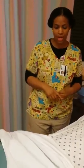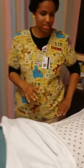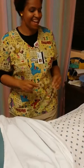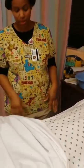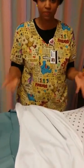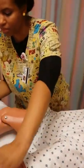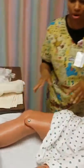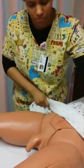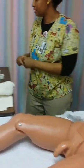Yes. Thank you. Okay, so first thing I want to do is make sure my bed is raised to waist level, which in simulation it is. And I put my railing down so I can reach my patient as well. My patient is positioned in a supine position, and I'm going to go ahead and uncover him, just enough so that the area is exposed but he still has a little privacy. There we go. And then I'm going to clean my hands again.